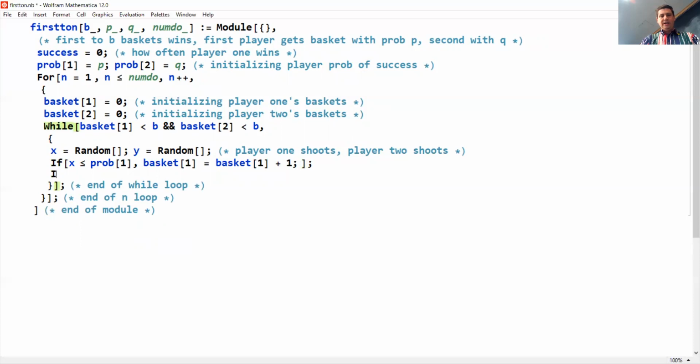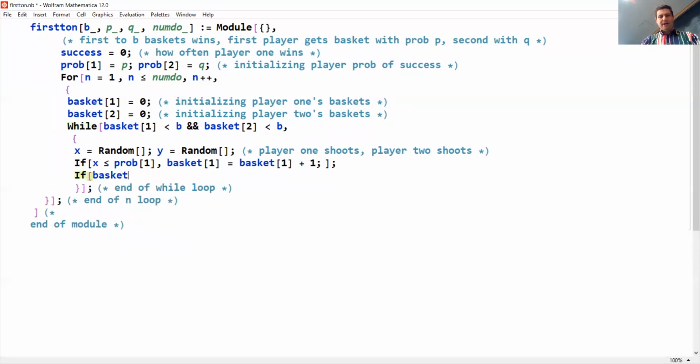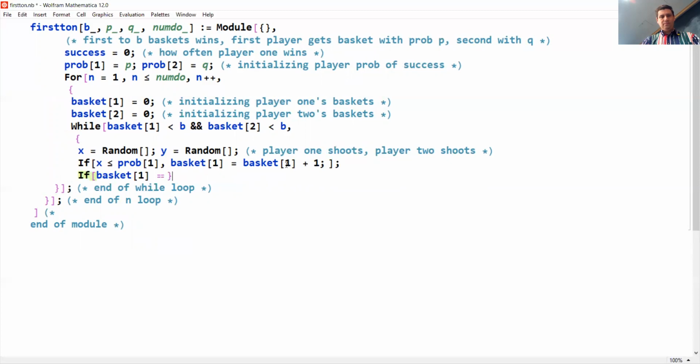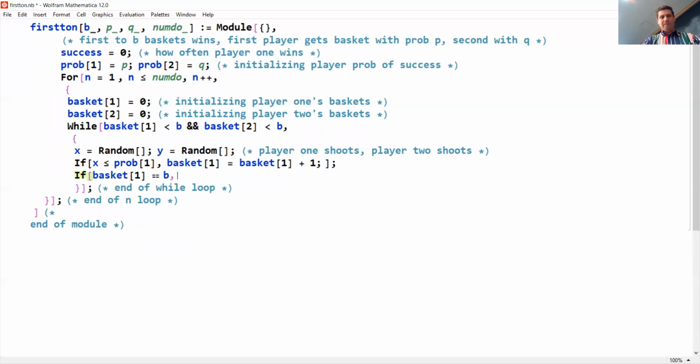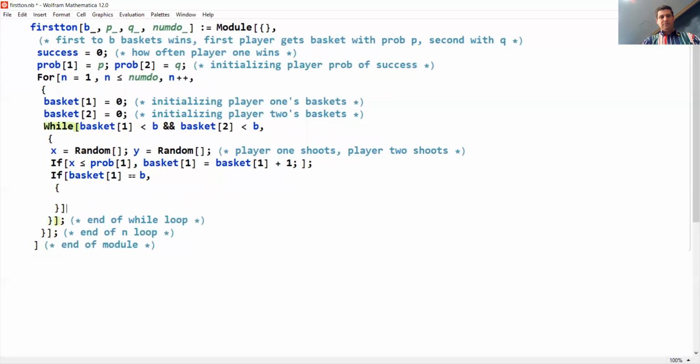And now, if basket 1 equals B, end of if statement. So what should happen if this is player one's B-th basket?